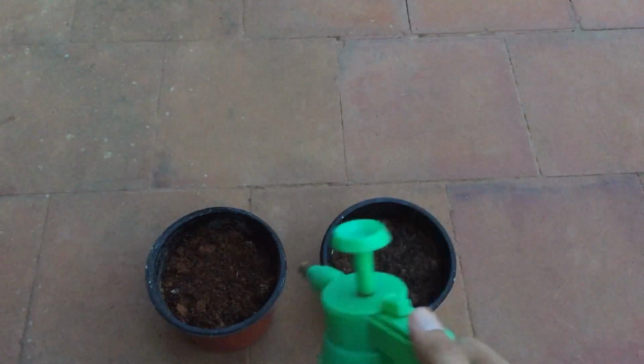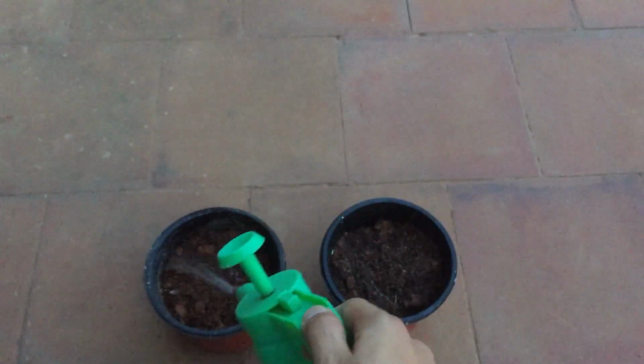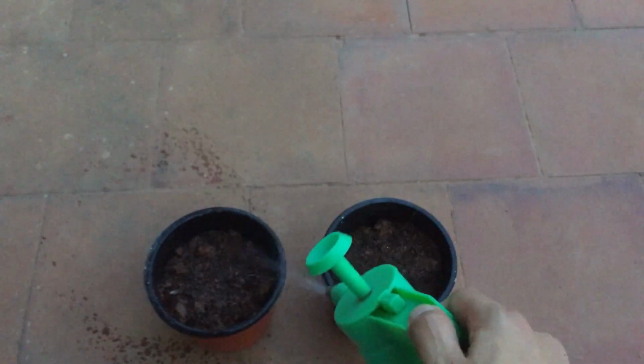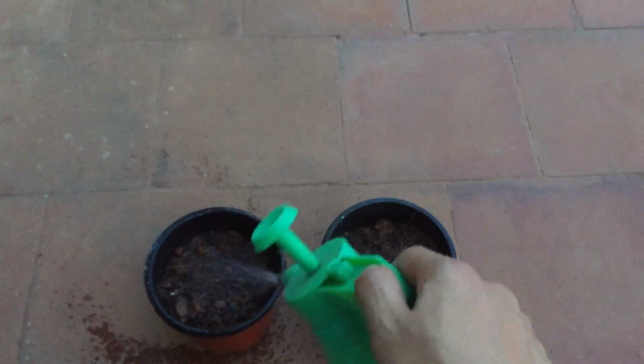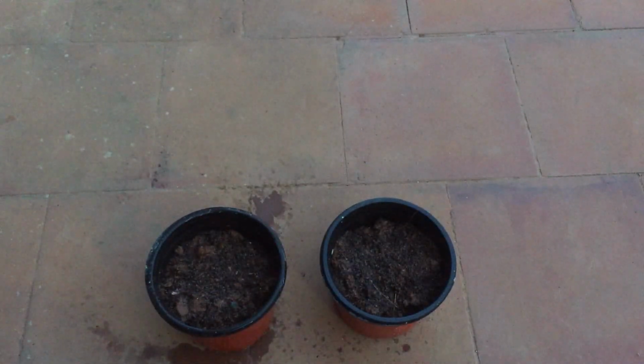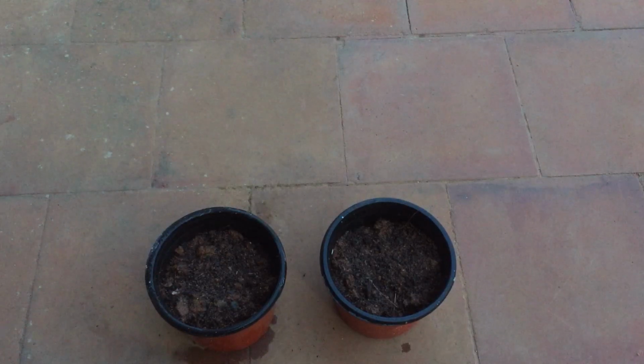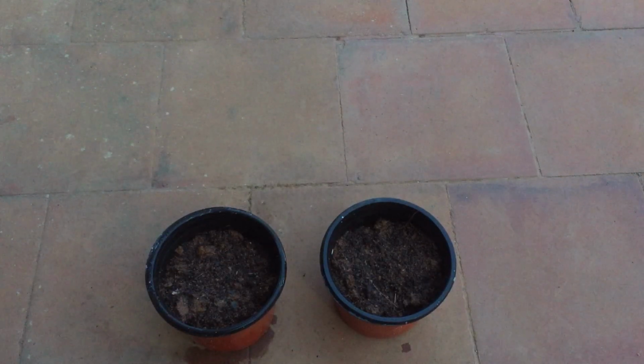Now after we have put the upper layer of soil, I will quickly go ahead and do misting on the soil to just moisten up the soil so that they can start the process of germination. The pot is going to be kept in indirect bright light, no direct sunlight. So I'm going to keep this pot aside and I will give you an update after a week when the germination starts. So here we go.